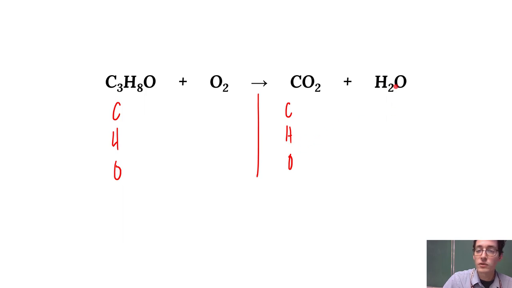Remember if hydrogen goes in, water generally comes out. Now in my reactants, I've got three carbons, four hydrogens, I've got eight plus two is ten, and one oxygen. And in my products, we have one carbon, we've got two hydrogens, and oxygen in our products, we've got three, two in my carbon dioxide and one in my water.